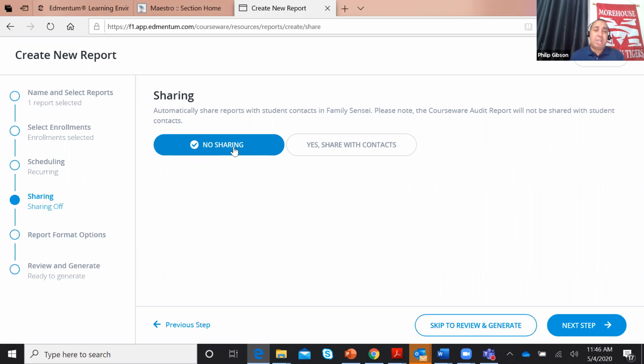I would only generate these reports because these are a little bit more real time, right? So in Maestro, the information that parents have visibility to is going to be about 24 hours behind. It doesn't update till the night. If you needed to generate real time status for a parent, I would just generate it myself real time right then and share that with parents as needed. I wouldn't send out of courseware unless you all create that relationship.